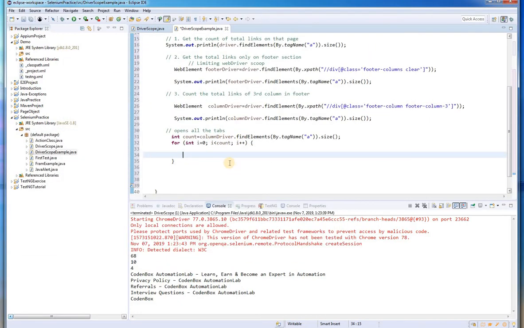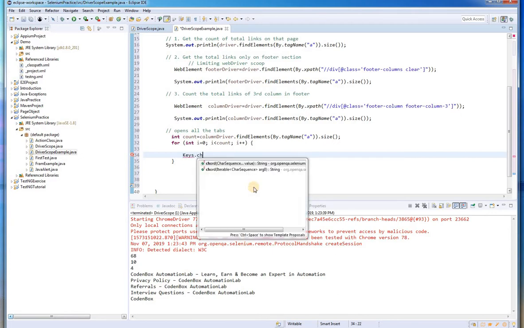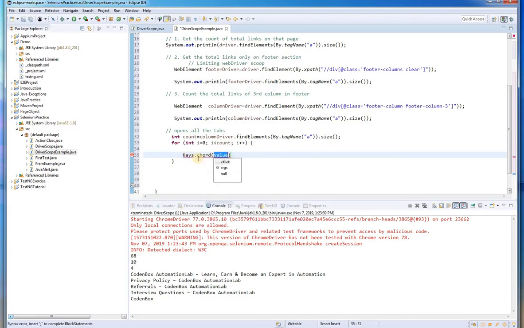Okay, let's see. So we'll say keys dot chord. keys.chord is a method. You can see here also when you use the keys.chord method, it returns a string. So that's why our return type would be a string.